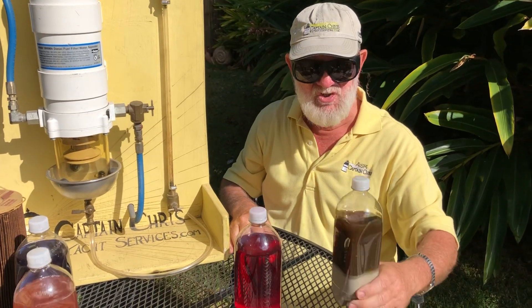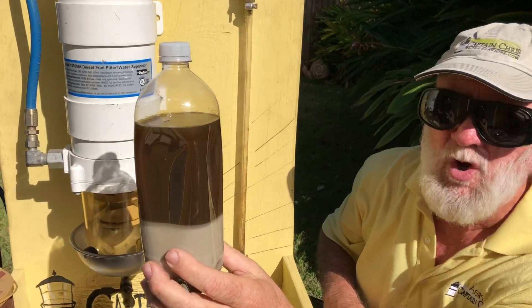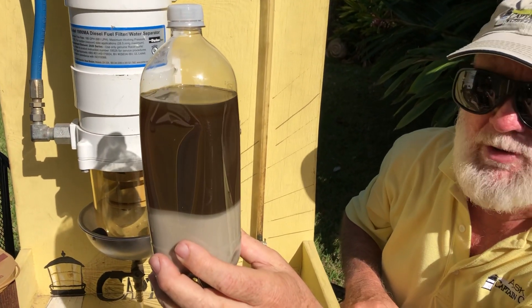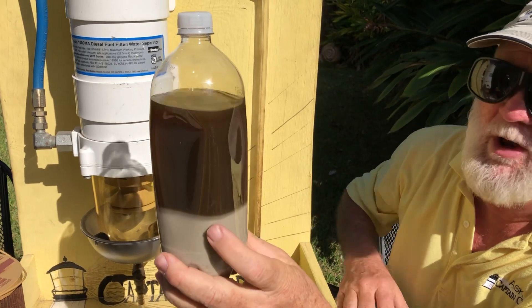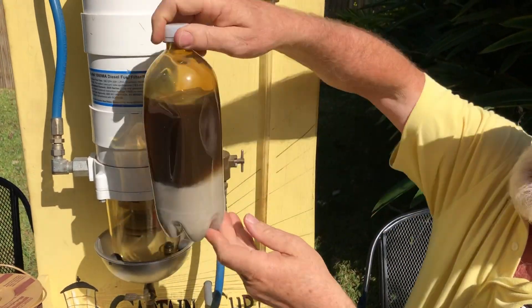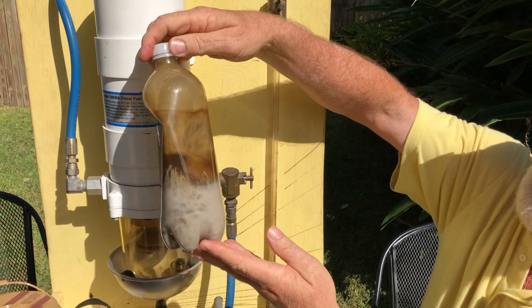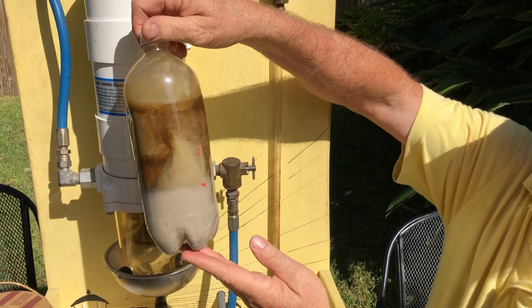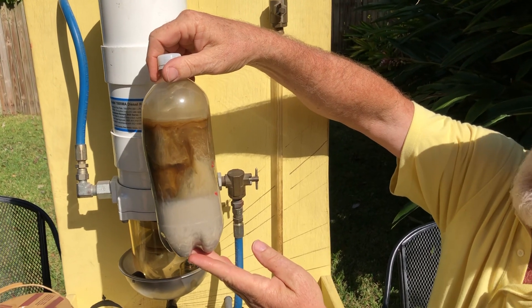Some other things I'd like to show. This is chocolate — we talked about off-road boat marine diesel fuel being cranberry in the USA. This is motor oil, and at the bottom is water. So if you check your oil and it looks like this, that means you've got water in the crankcase on your engine and you've got a serious problem that you need to take care of.